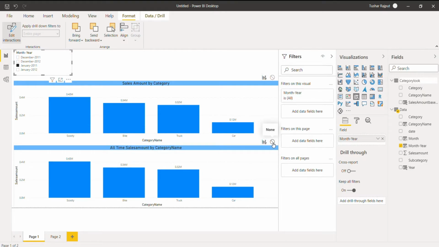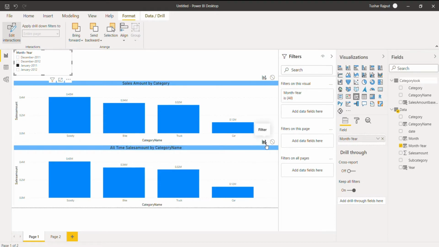So what are these signs telling? When we have used edit interaction on this filter, it is showing me how it is affecting the available visuals on that page, right? As you can see, the dark area is on filter.